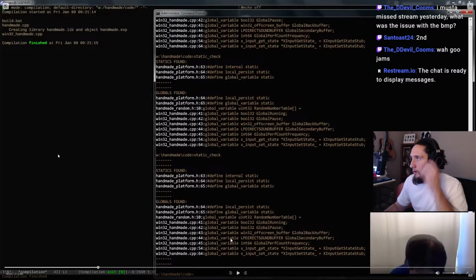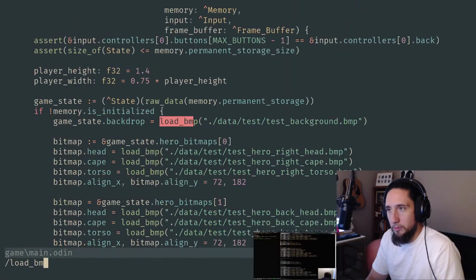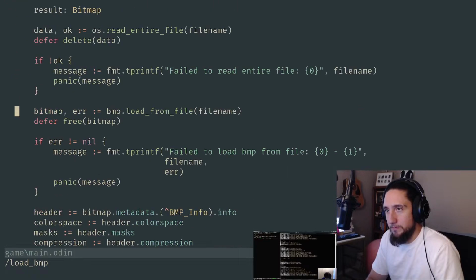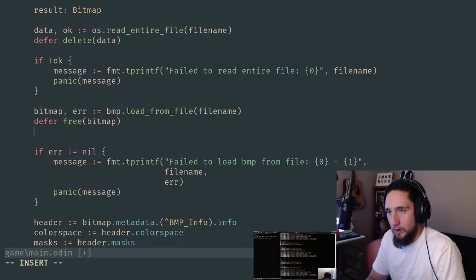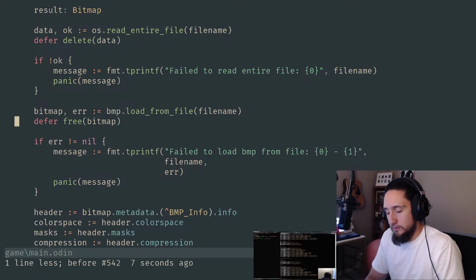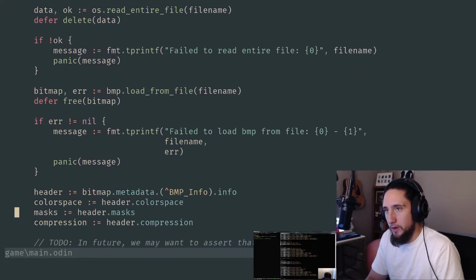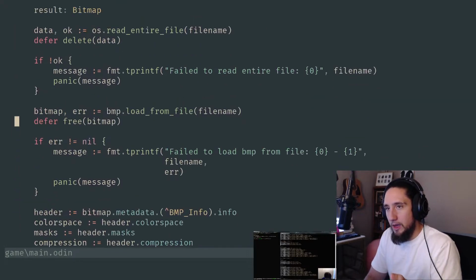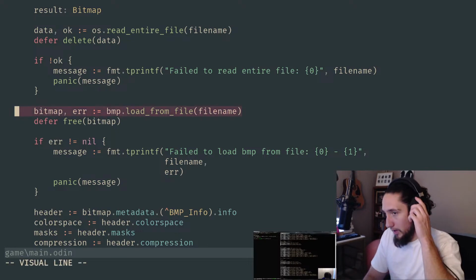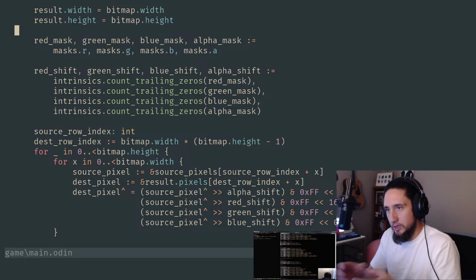Okay. So another thing. Devil asked, I must have missed a stream yesterday. What was the issue with the BMP? So yeah, I did stream yesterday, and I kind of explained it in detail, but the abridged version is that this call here, BMP load from file, was not loading in the alpha channel properly. And so then I was making another call to the image package, alpha add if missing, this one right here, and that was adding the alpha channel to an image that it should have been reading improperly. And basically I wound up having to do some weird fusion of both reading in the raw bytes from the file and getting the bitmap header from this load from file call out of the BMP package. And then using the combination of those two reads, I was able to get out the pixel data in the way that it needed to be pulled out.